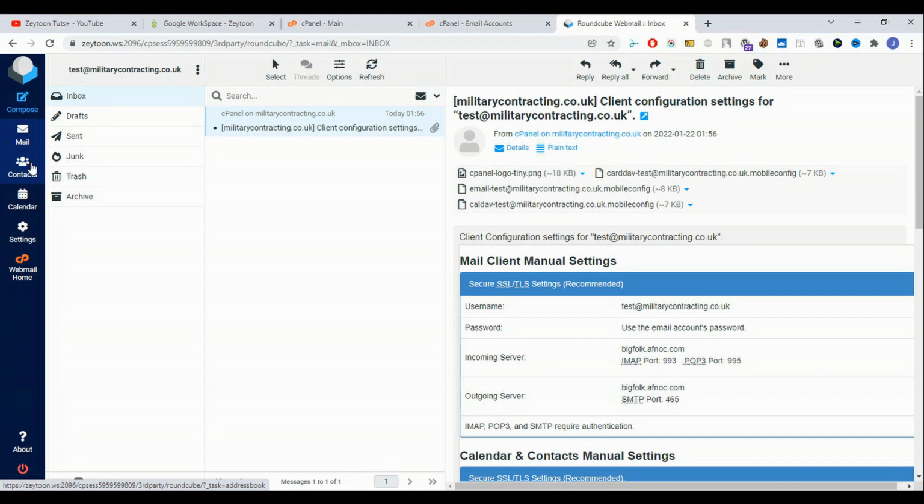In contacts, we can add some contacts to connect with them shortly. We have a calendar to check when we should email someone. Or we have settings for changing some options in mail.